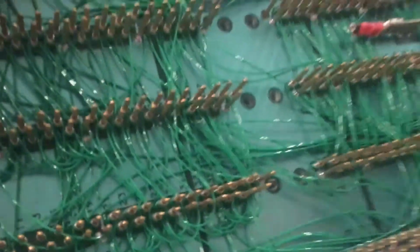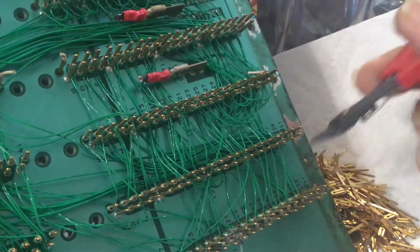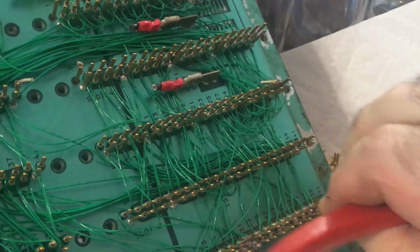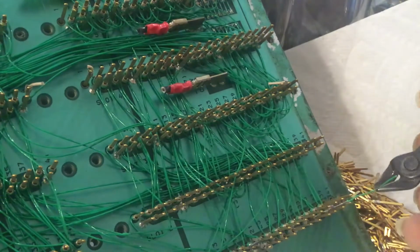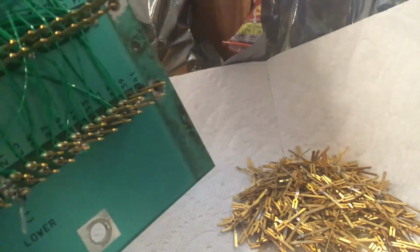I don't know if I can show you on camera or not, but in most cases you can just kind of grip them. Of course it's going to be difficult because it's on camera, but it depends a lot on the quality of the wire too. I've had really good luck with the other boards, but they were a slightly different kind of wire. So you can go through and peel them off pretty easily while you're watching TV or whatever, and you'll be done in no time.